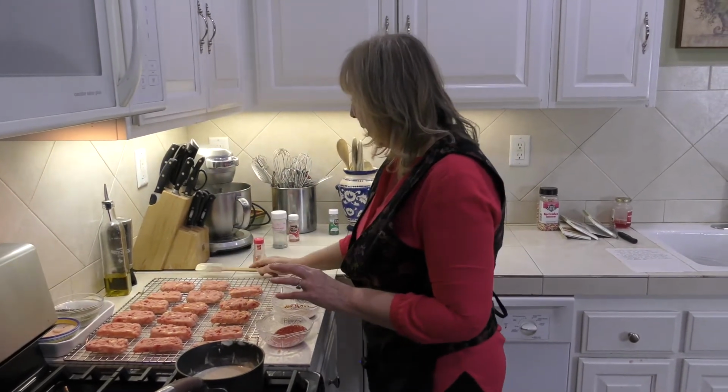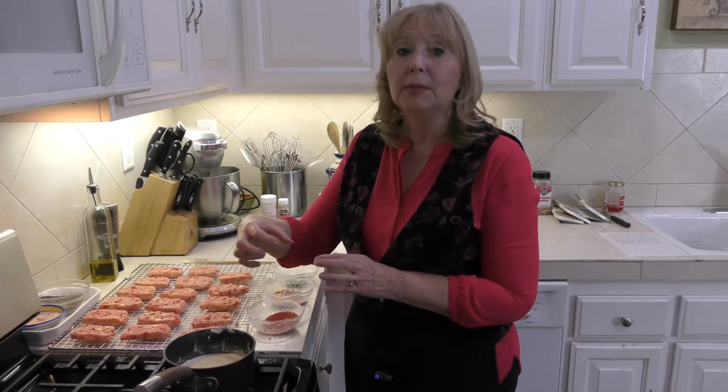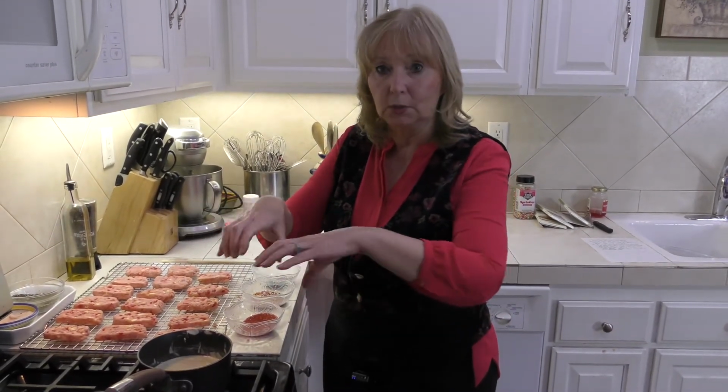So I just want to make a quick note about these cookies. I probably put a little bit too much of the maraschino cherry juice in them, so they weren't quite as hard as I wanted, but I baked them quite a bit longer, about 20 minutes instead of 12 to 15. So you want to watch that. Another way to mix that together easily without having to put too much juice in it is to use your KitchenAid or your mixer and just mix it really hard until all the dough comes together nicely into the log like I showed you. So that's a tip you might want to be aware of.